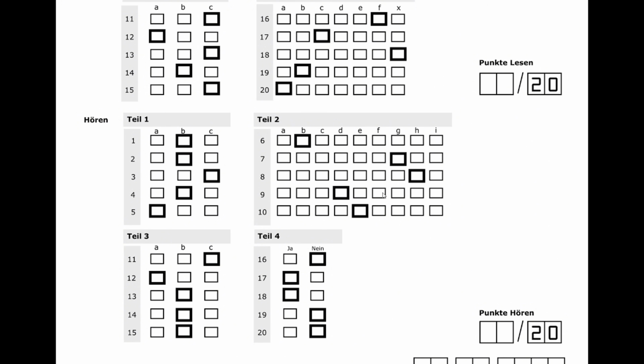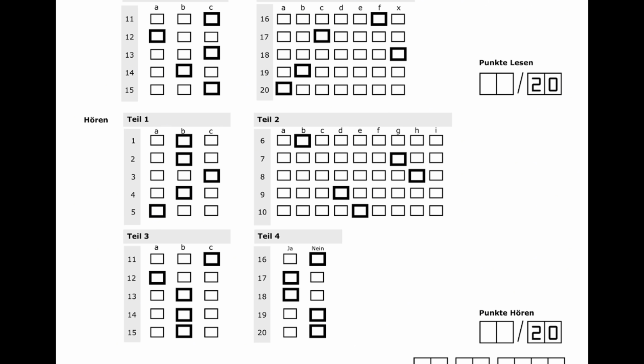And just one more point, over here you see that they have written Punkte Hören out of 20 and also Punkte Lesen out of 20, whereas I told you that you have 25 marks for each part. So what they do is that they will mark it out of 20, but then they will convert this to 25. So this means that each question over here has 1.25 marks. So don't be confused with this. At the end on your certificate, you will have marks out of 100. So don't worry about why they have written 20 over here.